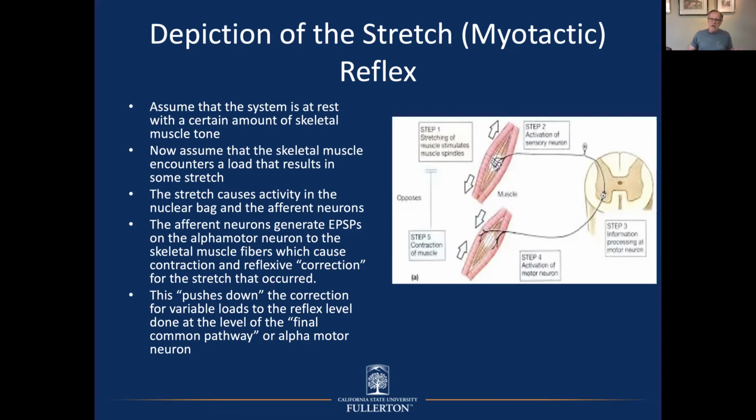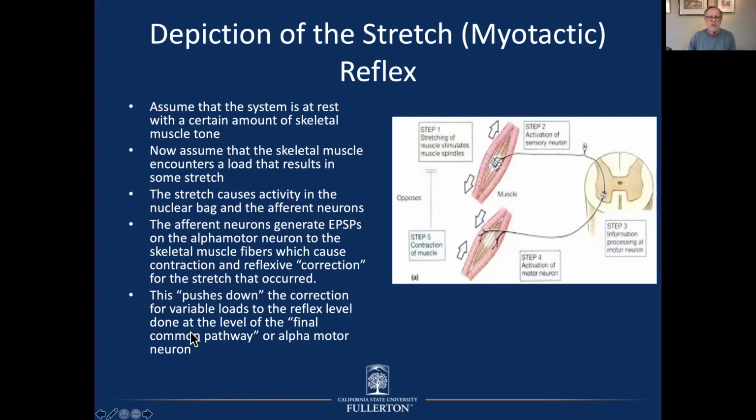If we didn't have that, all of that adjustment would have to take place at the level of the motor cortex where the commands are initiated. And all of that information about the reality of the forces applied to the muscles would have to get all the way back there, be processed in some way, and then all the way back down, make an adjustment. And there'd be a lot of traveling involved for action potentials in neurons to really make the movements we want to make. This all takes place at the 2 neuron chain down at the level where the muscle is, in the cord or the brainstem.